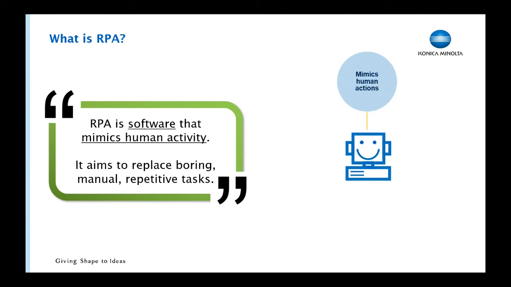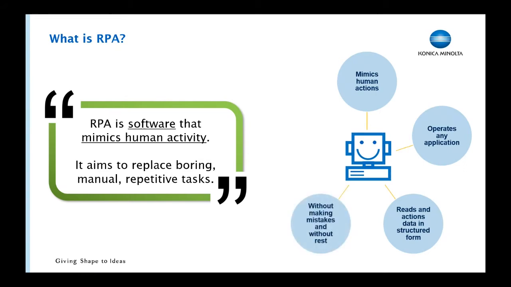Now, they mimic human activity by simulating key presses in the same user interface that your human staff are currently using for your line of business applications. As it uses the same user interface as your regular users, it can work with literally any system, even legacy systems you may have previously thought were incompatible with automation. It reads and actions data in structured form, so these bots are relatively straightforward to train. It doesn't make keystroke mistakes, and it doesn't need a coffee break. And the whole system could be relatively quick to implement and scale on demand.